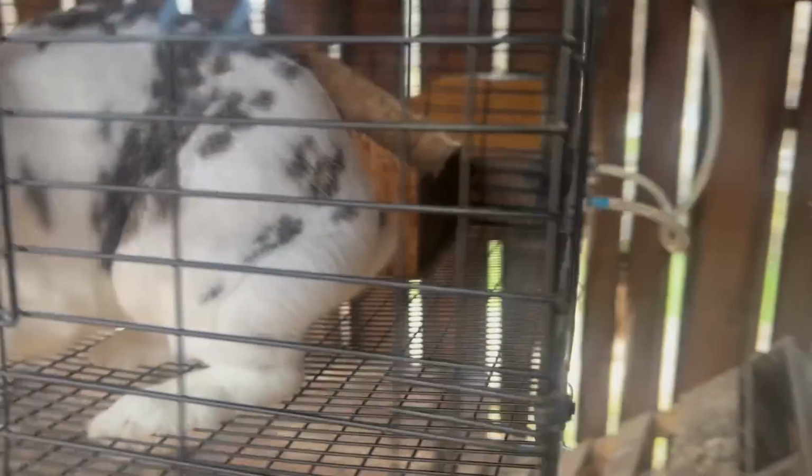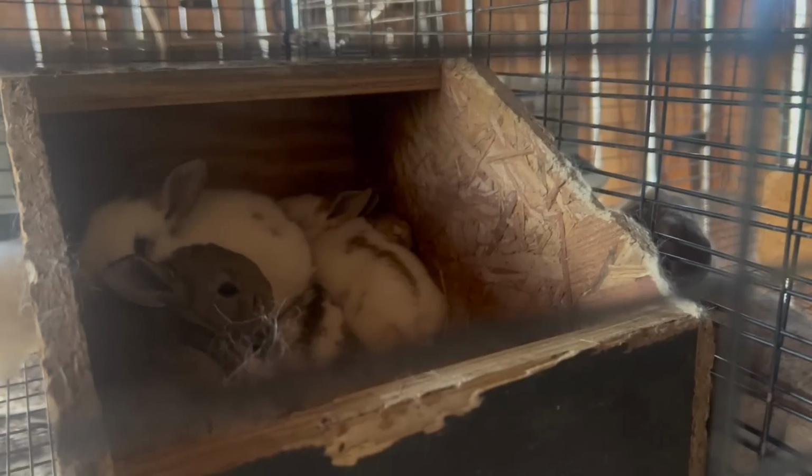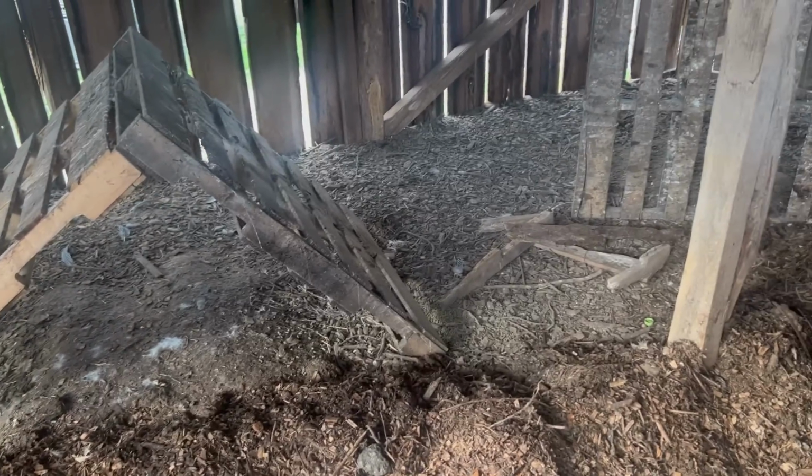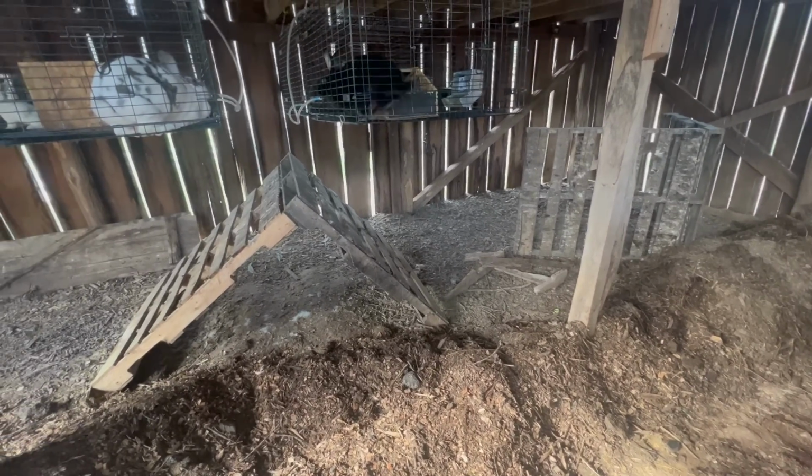And we're really enjoying the rabbits. We still got a couple more hairpins to build to get these guys out into the pasture, but we're really enjoying the rabbits. And this worked out great. This worked out really good to have the chickens in here. We needed more bedding, but we'll figure that out. Do a little better job on that next year.